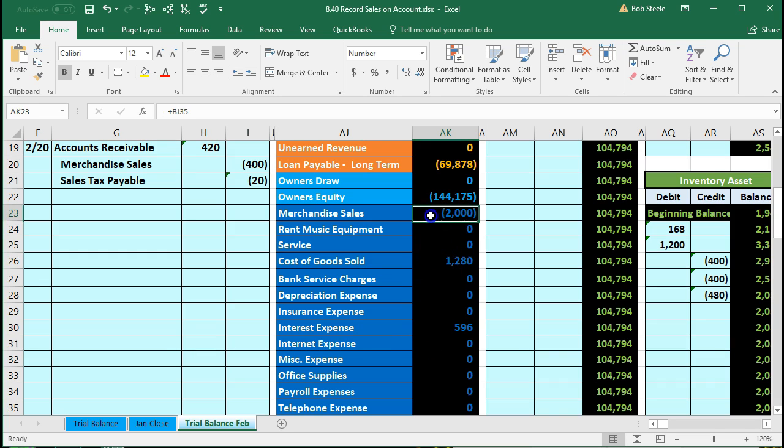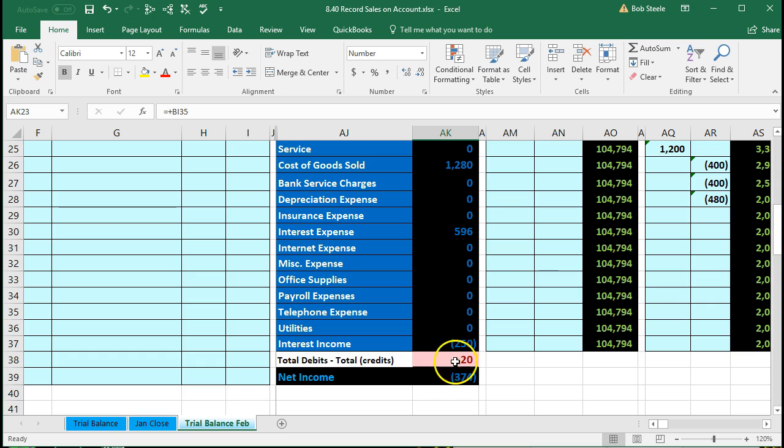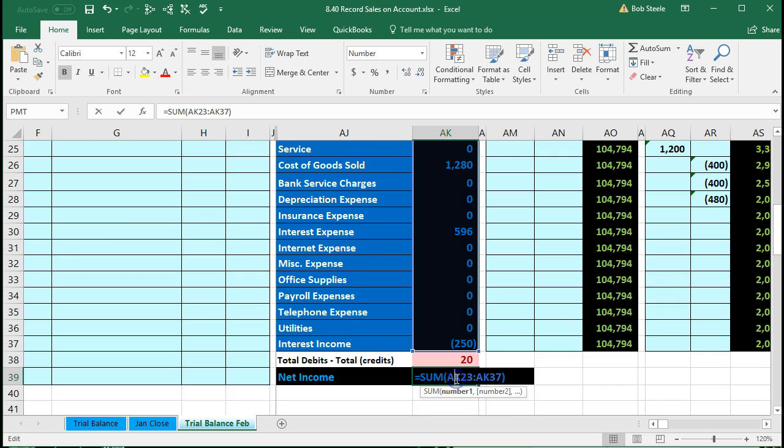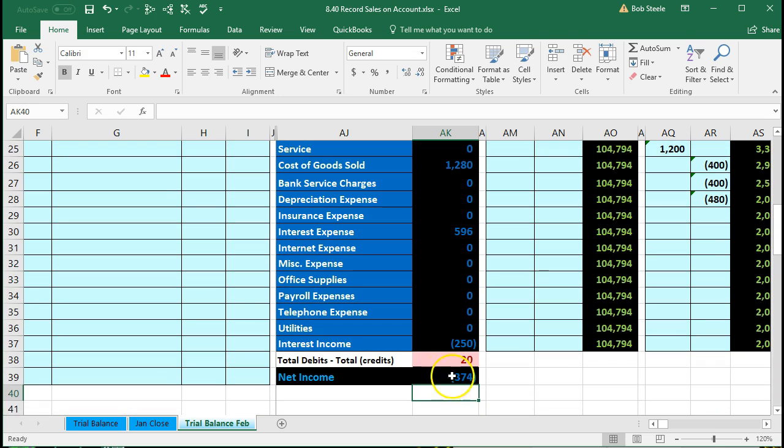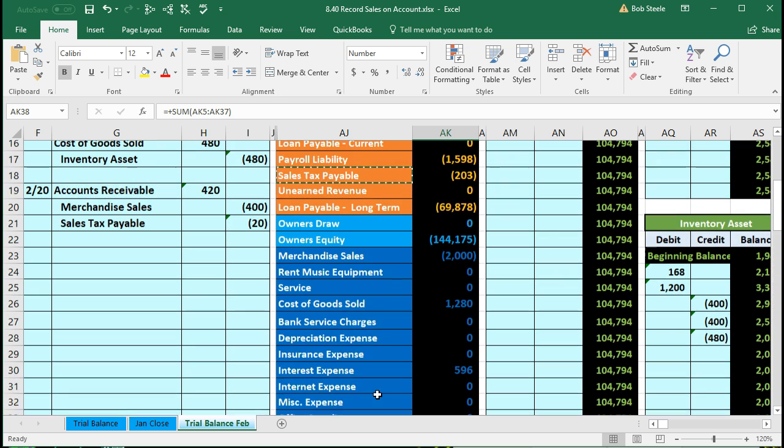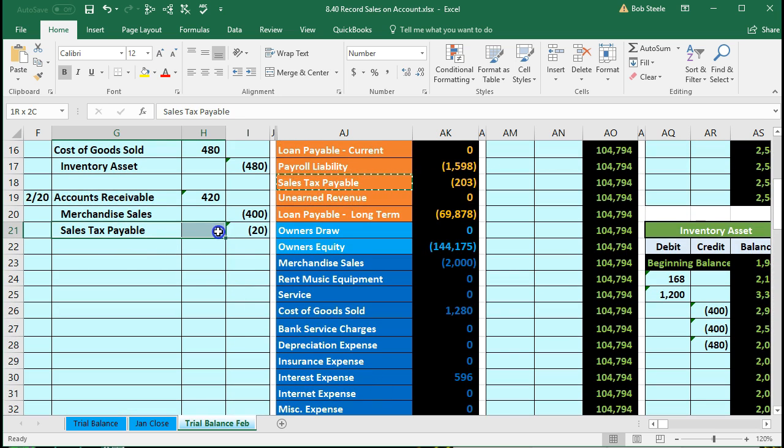Scrolling back to the trial balance to make sure that that 2,000 has been populated in it, right there, 2,000. What happened to net income? Net income's now positive again. We have income, that being a credit, not being a negative number for us here. It is a negative number for Excel, but for us it's a credit, meaning the credits of revenue are bigger than the debits of expenses if we double click on it. And we're out of balance by 20, the sales tax, until we post the sales tax.